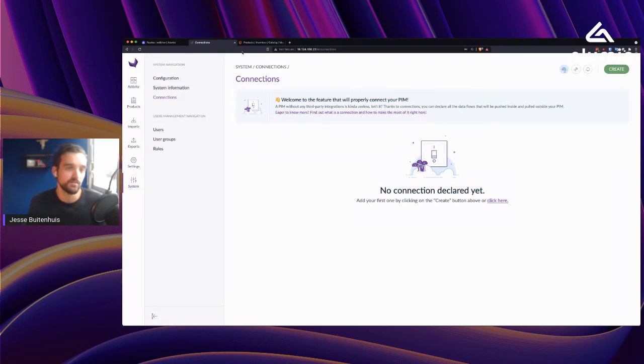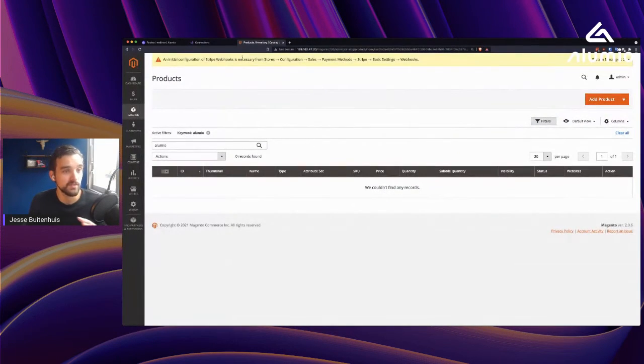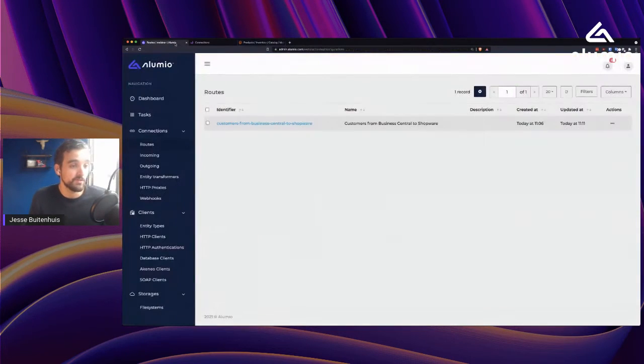Again, we are going to connect Alumio to Akeneo, which is a product inventory management system. We are going to create products in the system and send them to Magento. This Magento instance is empty; it doesn't have any products yet. So we are going to add some products to Akeneo, pull them to Alumio, and send them from Alumio to Magento. To do so, we need to make use of the templates that Alumio has to offer, and these templates really help you to supercharge your integrations.